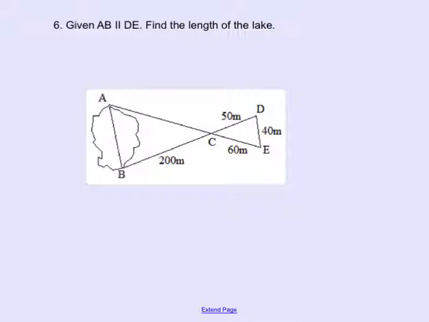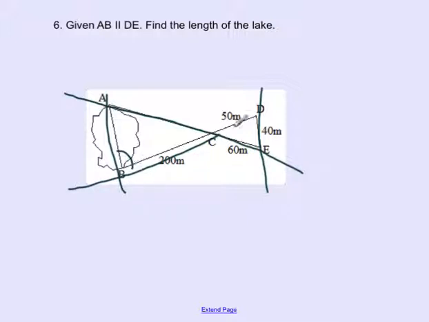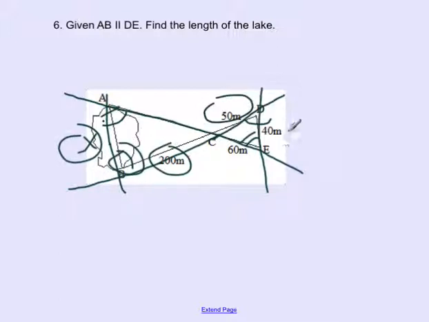So again, given that these two are parallel, okay, if those two are parallel, that makes this and this transversals, which means that this angle is congruent to this angle by alternate interior angles, and this angle is congruent to that angle by alternate interior angles. So let's take a look at where we have a side, an angle, and a side. So this is the side we want to know. So we have a side, an angle, and a side. Over here, a side, an angle, and a side.